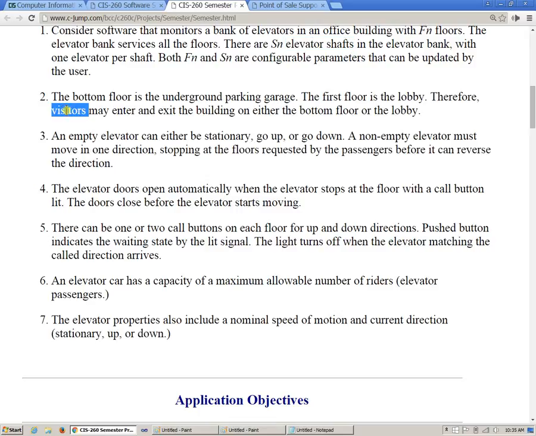So like I said, visitor is very likely to be an object in your system, because besides its location or whatever it wants to track, it also has to have some kind of notion of an agenda, right? An agenda is that I want to move to another floor. I want to exit the building, right?